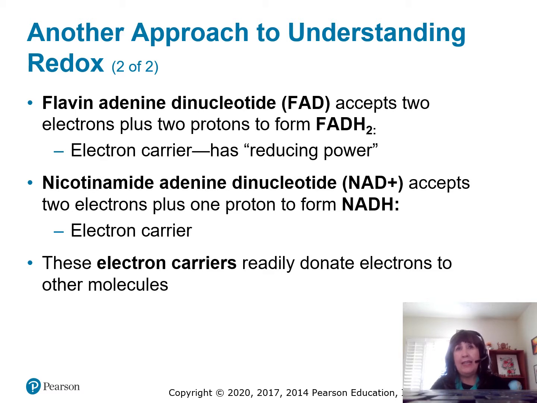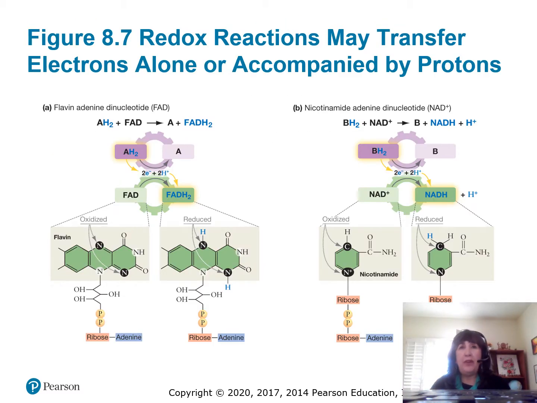So FAD and NAD are electron carriers for cellular respiration, and I think of them as little molecular taxis. They're picking up electrons in one place and moving them to another place and letting them out. If they're picking them up, it's reduced. If they're releasing them, it is oxidized. So these electron carriers are both reduced and oxidized. FAD oxidized, FADH2 reduced. NAD oxidized form, NADH is reduced. For those of you interested in chemistry, especially organic chemistry, here you can track the movement of hydrogens and electrons. For this class, all you need to know is that NAD and FAD are electron carriers, and they're moving electrons from one place to another in the cell.